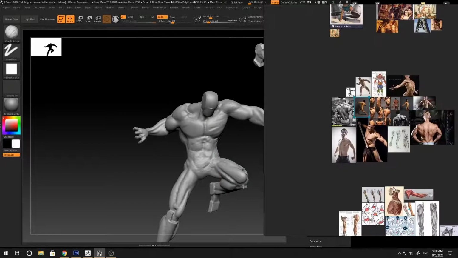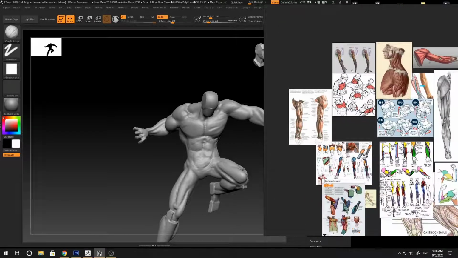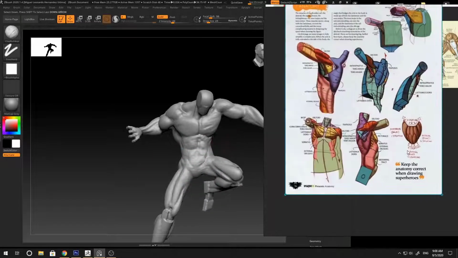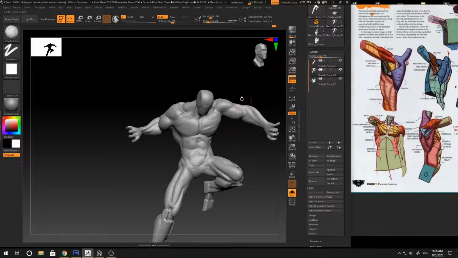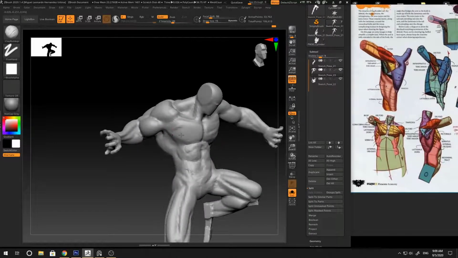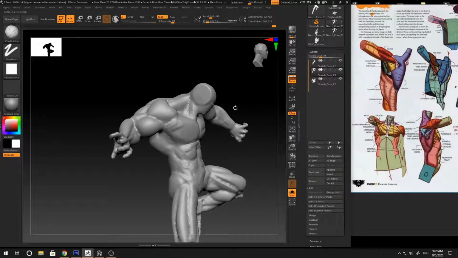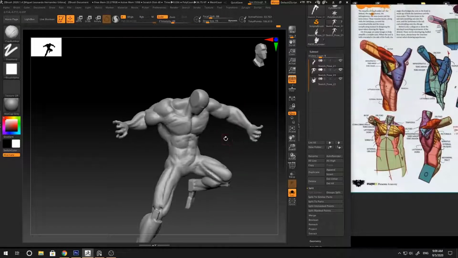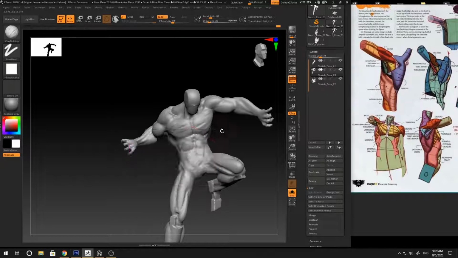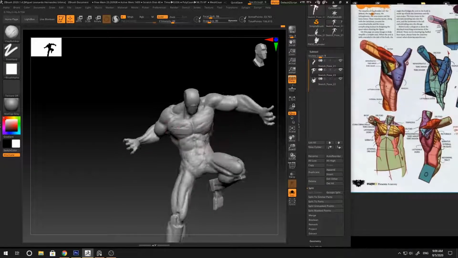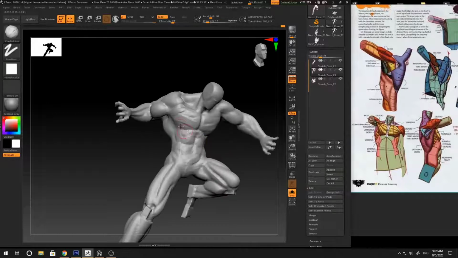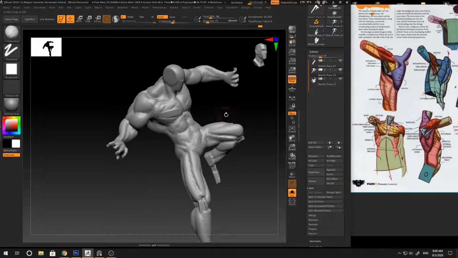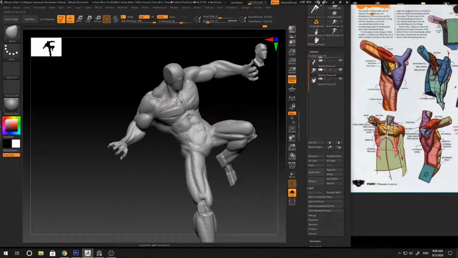Sometimes I like to work with symmetry. Most of the time not. I prefer to work without symmetry, because as I told you in the last video, the body doesn't have complete symmetry. You know, nature is not fully symmetrical. Nature has imperfections. It's better if our model has imperfections; it looks more natural.